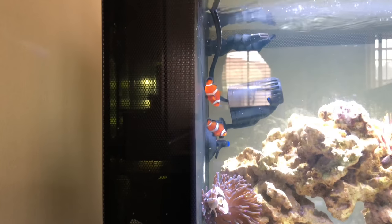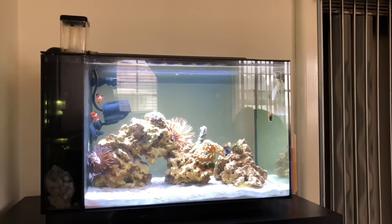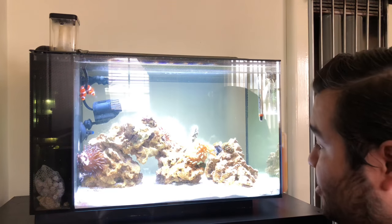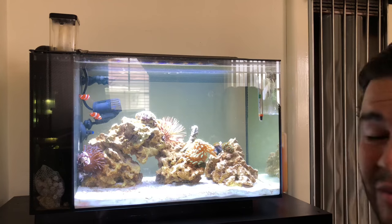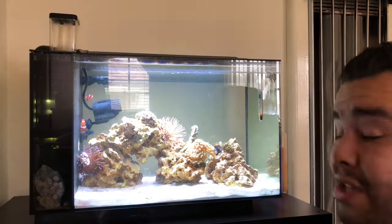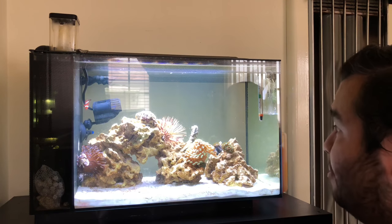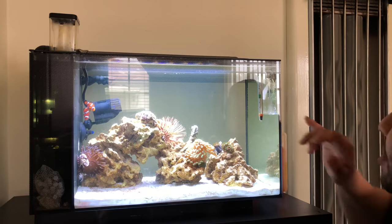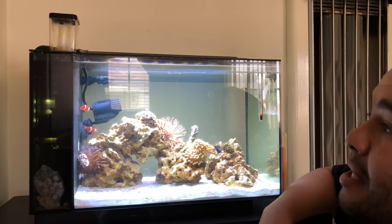I still have my aquatic life skimmer but it's off right now because when you're running Ruby Reef you don't want your skimmer on and you don't want any carbon filtration. So I haven't used carbon and I'm not running the skimmer at the moment. The tank is great - I've got my Nassarius snails turning up the sand bed, and my emerald crab eating everything that falls to the bottom, which eliminates a lot of cleaning. I've also got a thermometer on the glass, though the sticky ones don't work well, so I added an internal one. I found my salinity probe covered in crud after leaving it in.